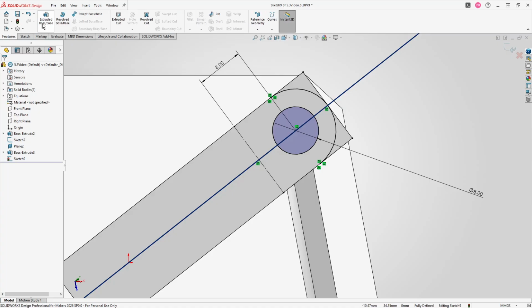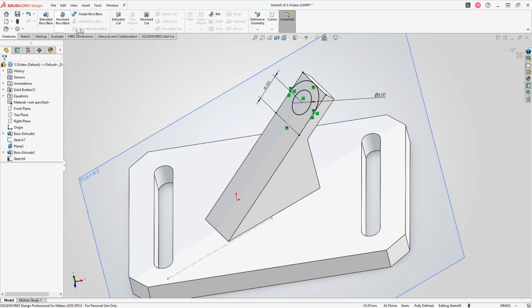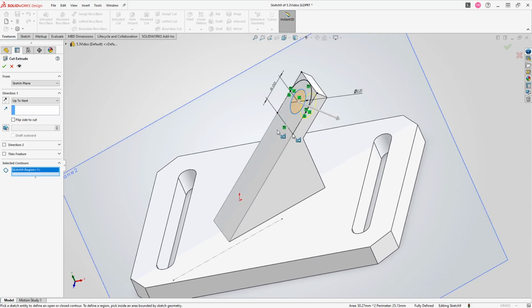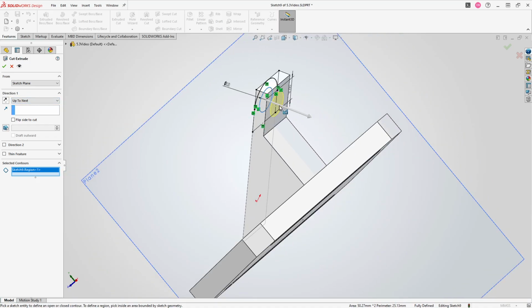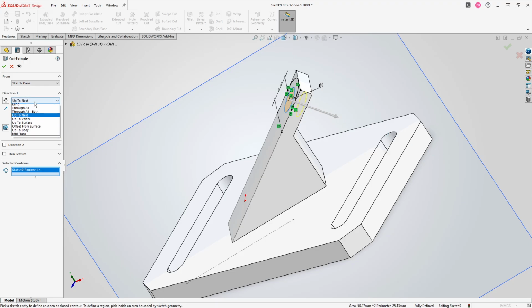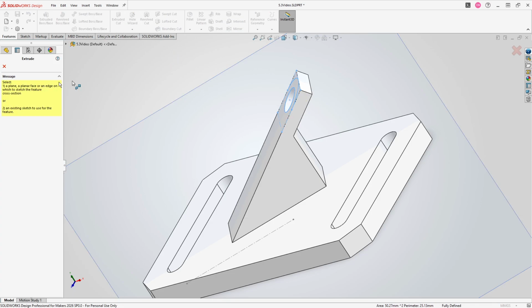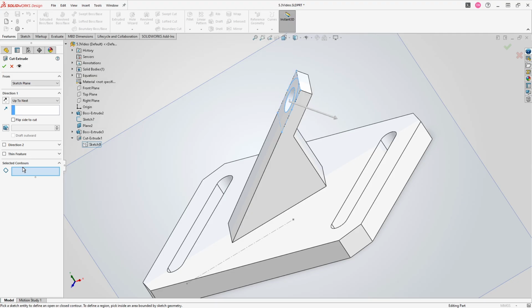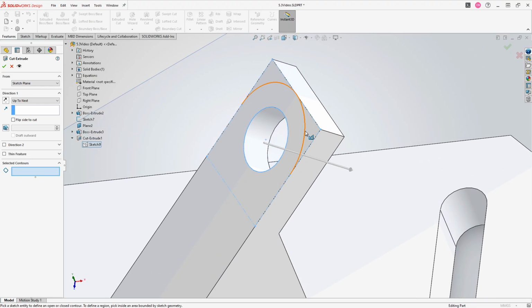So now we can start doing our, whoops, not our extrusion, our extruded cut. And we want to use this to cut through up to the end right here. We don't want to cut all the way through, because otherwise we're going to end up cutting through this base here. So we're going to do up to next, and that's good for that hole. Let's do another extruded cut where we are using the same sketch because we want to get that arc there. And let's see if we can select the arc. Okay, we can select the arc. Good.